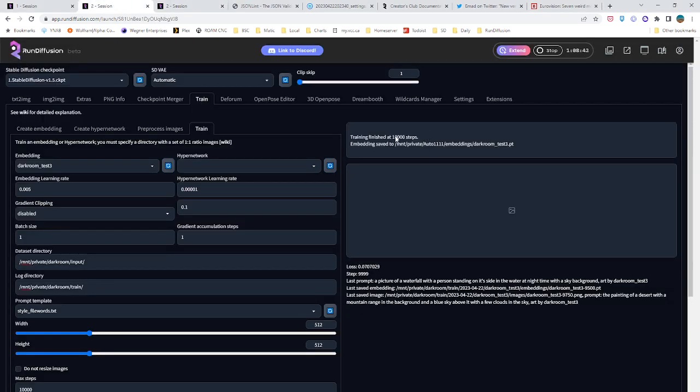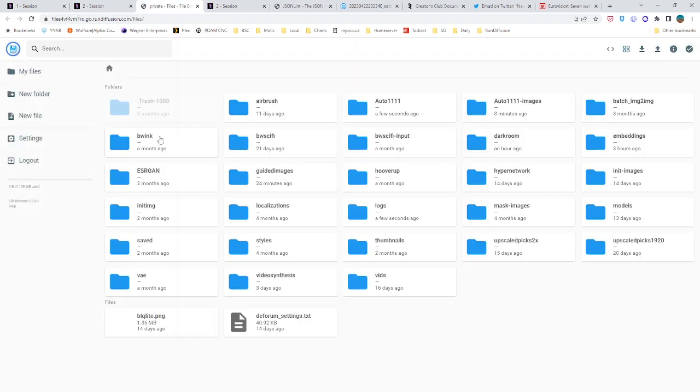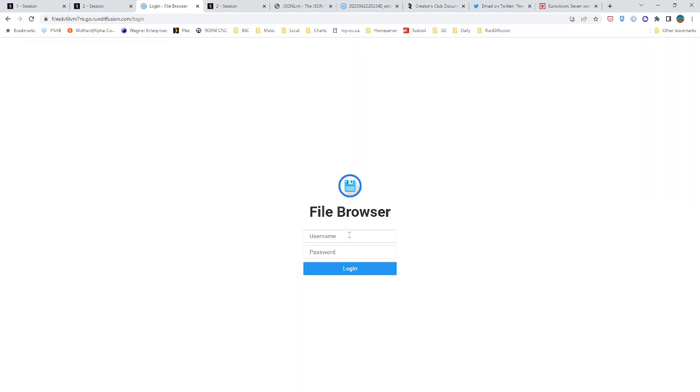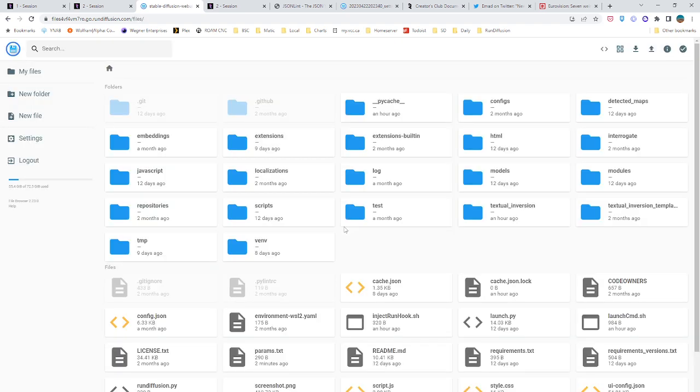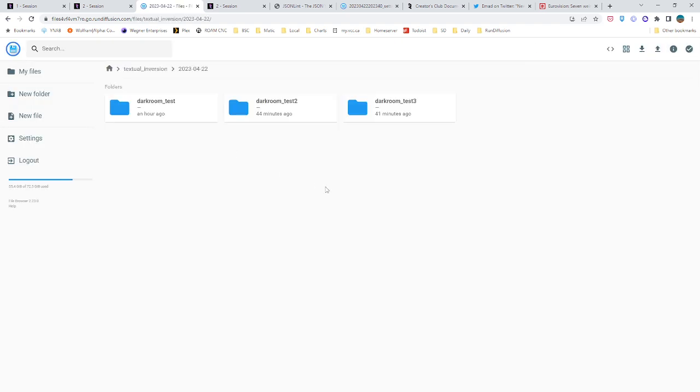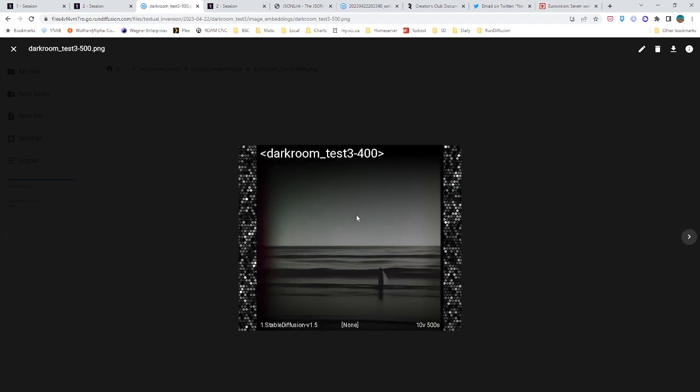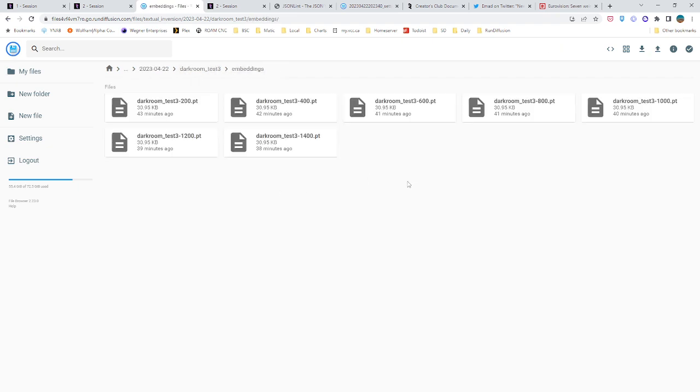Spinning up. All right, this is done. Training finished. So this is actually a good opportunity for us to try it out. Okay, let's open this up. We need to go into Web UI and textual inversion. Okay, so test 3. Here are the image embeddings, which are a version of the embedding that can be used. If I go to embeddings themselves, you'll see we have these. The step counts are actually wrong, because remember we did... oh no, this should be right. Yep, we've got 1400 steps here.